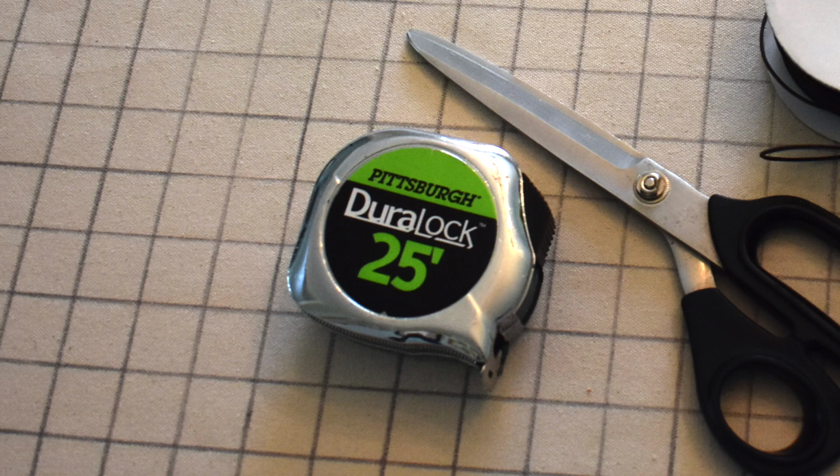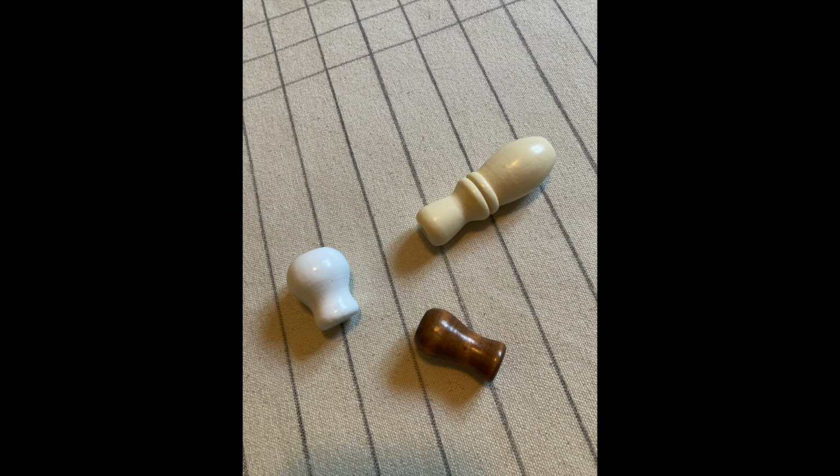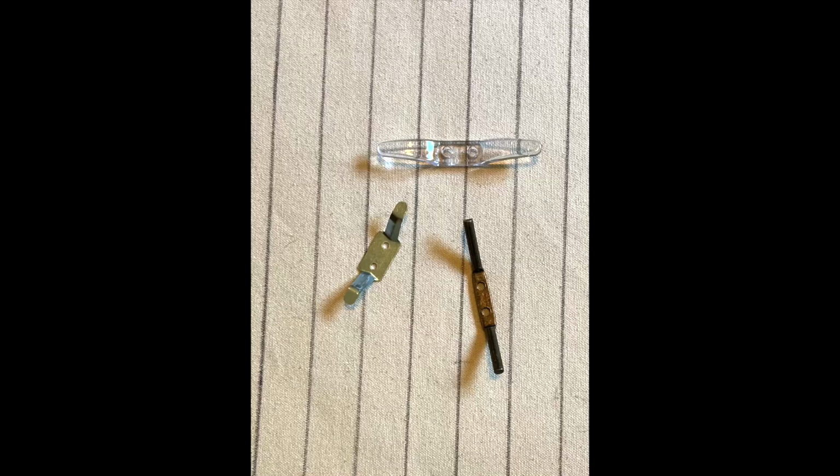You'll need a tape measure or a yardstick. If you want a nice finished end on your cord, you can use a cord tassel. They come in wood and plastic. And if you don't use a tension lock, you will need some kind of a wall anchor. They come in a variety of sizes and shapes and colors and materials.